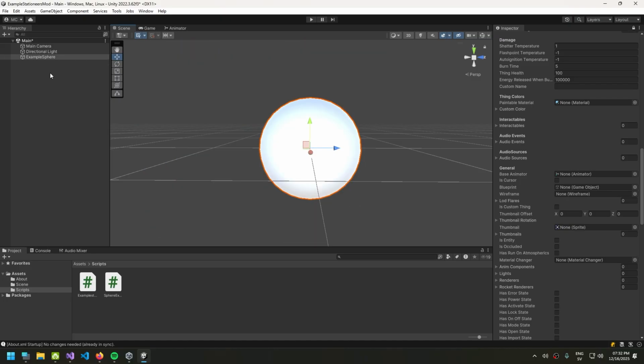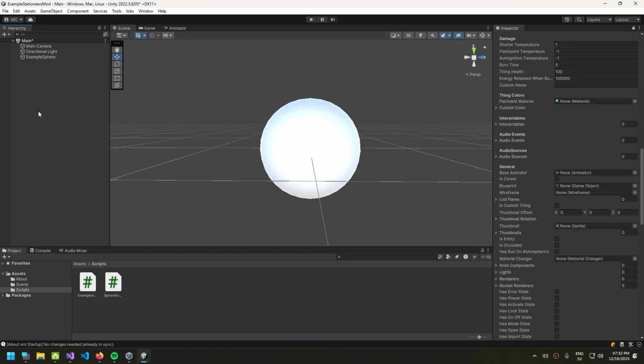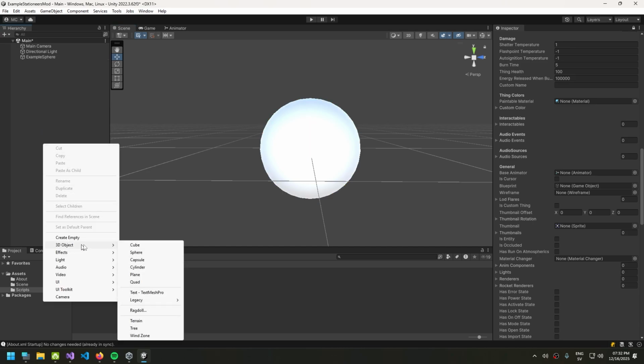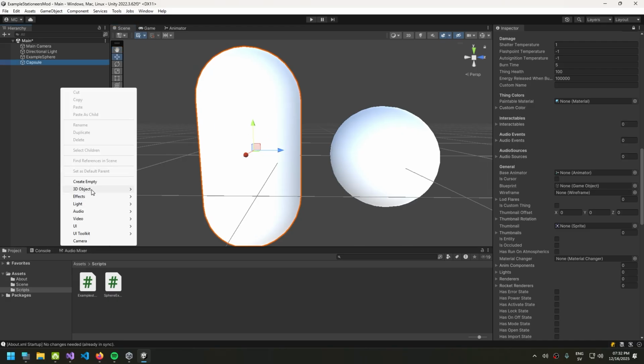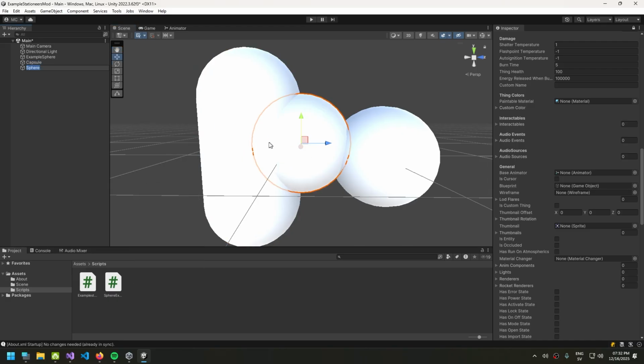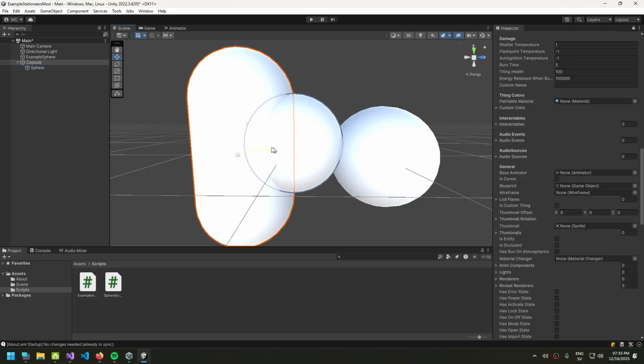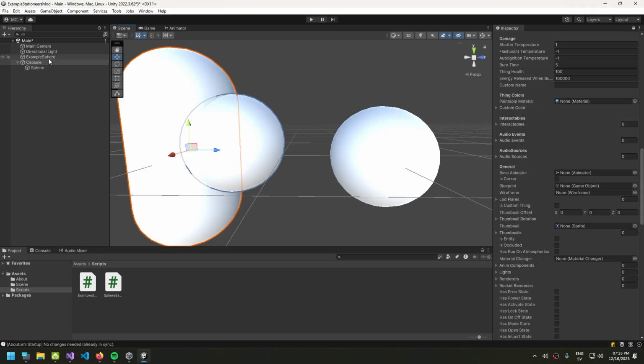The blueprint has to be a singular mesh that is combined. So for example, if we have a capsule right here, and then a sphere that is the child of the capsule, then we cannot drag this and assign it as a blueprint.